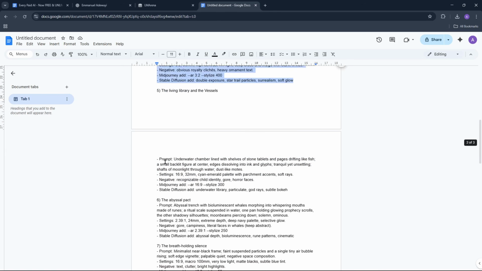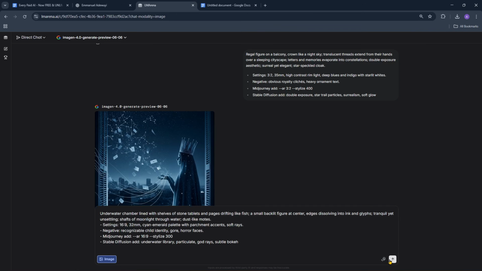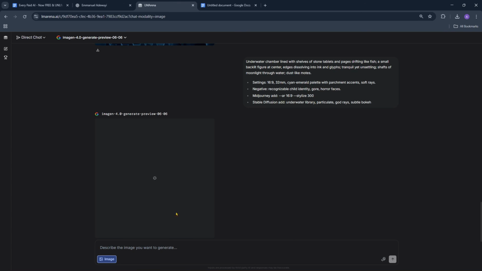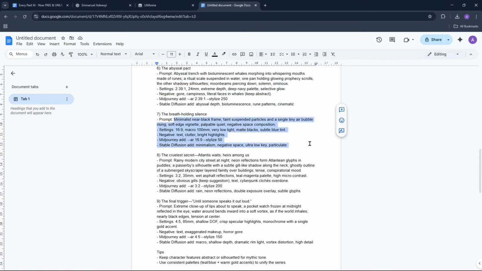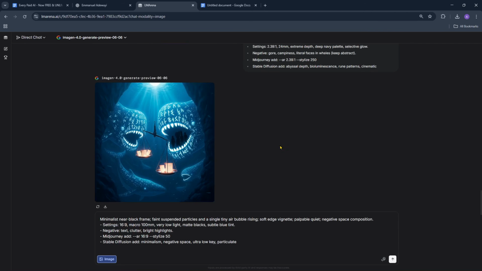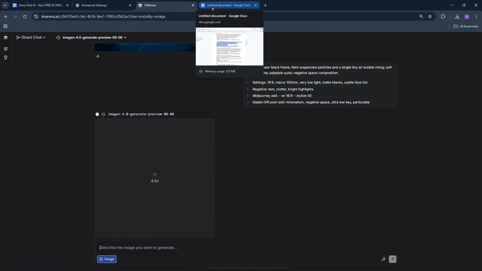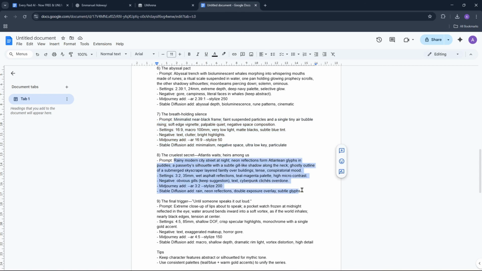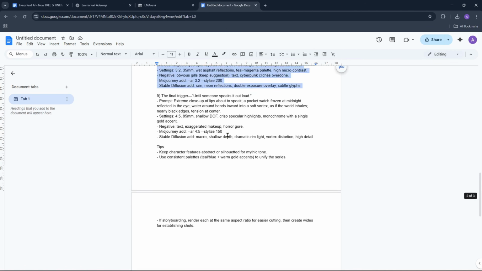Quick recap so you don't miss any steps. LMS Chatbot Arena gives you free, legal access to top text models via direct chat. Web search mode lets you pull live info for research. Image mode unlocks generation and editing with models like Nano Banana. Build apps generates working code for simple tools. Video Arena on Discord lets you create short AI video clips in a battle format.